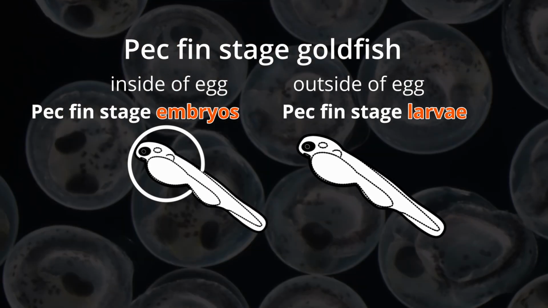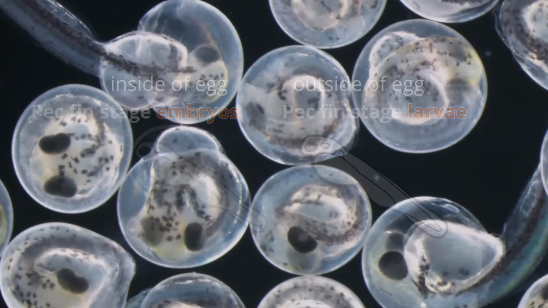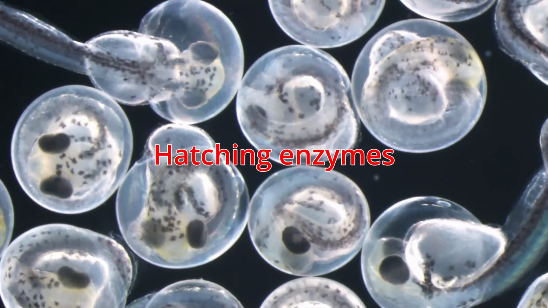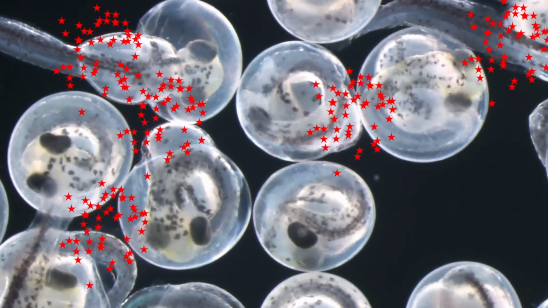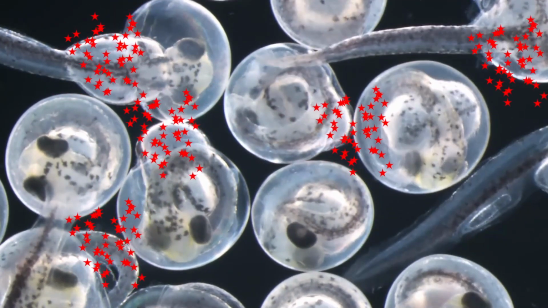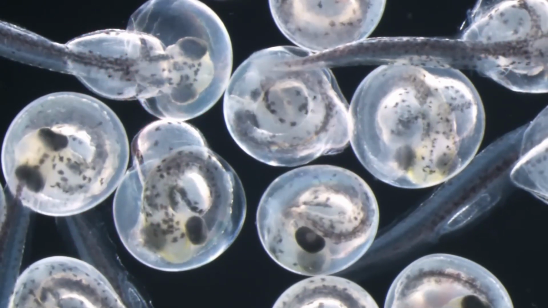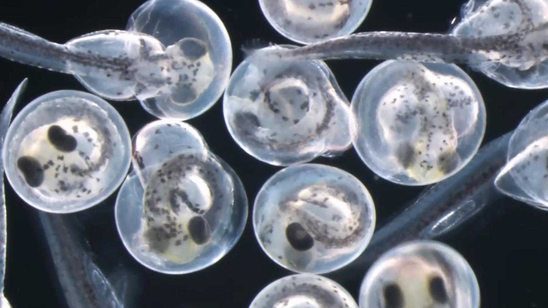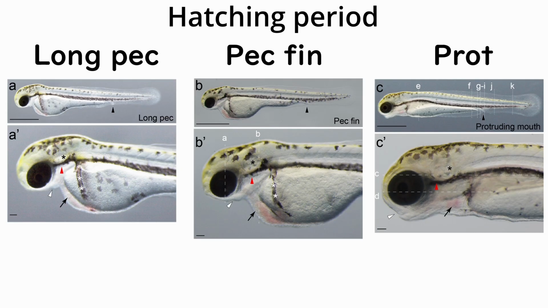And as I said earlier, the timing at which the embryo breaks through the egg membrane is determined by hatching enzyme and other factors. In addition, hatching enzymes also affect the surrounding egg membrane. When that happens, the density of the embryo also affects the timing of hatching. In fact, the timing of hatching does not exactly correspond to the developmental stage of the embryo. Therefore, these three stages are categorized into the hatching period.